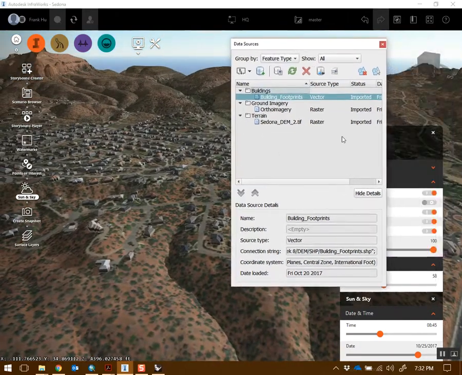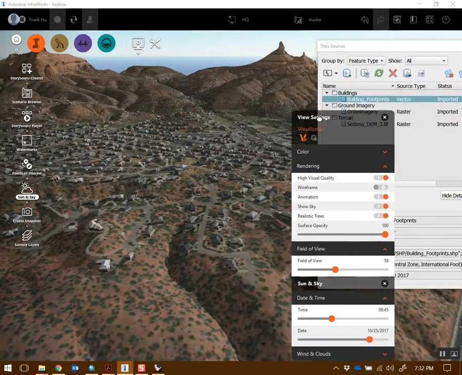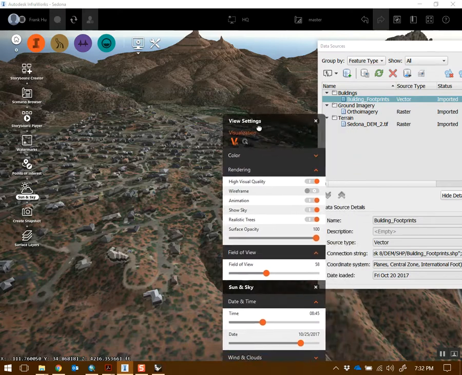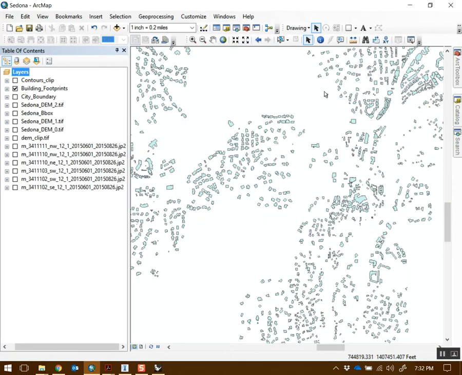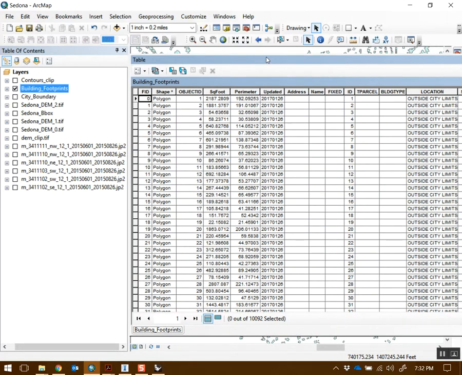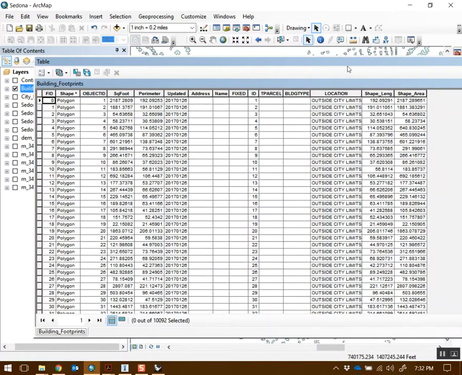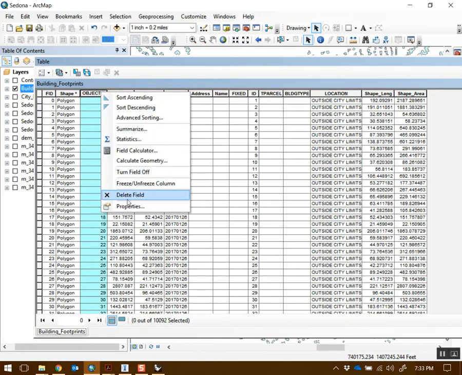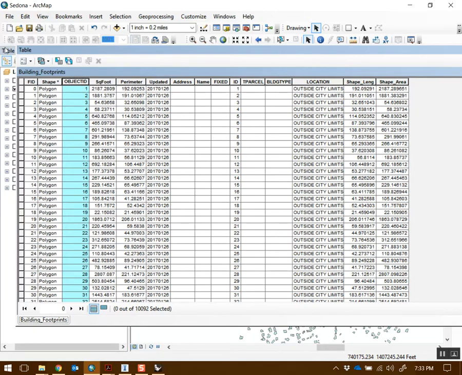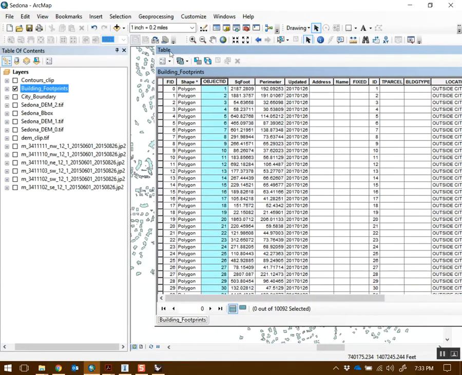With the video you showed us last week, would that essentially be how we get that height information, using LiDAR? Yes. So I don't have it for this data set right now, but I'll just show this as an example. If I go to the building footprint layer in GIS and open the attribute table, anything that's a number, let's say object ID, let's see what kind of number this is. It's just a long integer, can be used as the object that extrudes the feature.